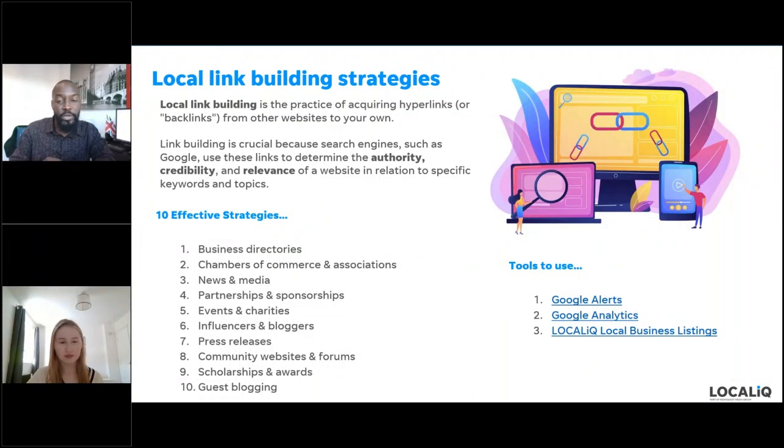And then even we here at Local IQ, we can support your business with local business listings, because we mentioned earlier at the onset Google business profiles, but that's only one type of a directory website. There are several others. Bing has its own, and just because you create the Google business profile doesn't mean that your business is going to show up in Bing's version of their profile listing. So you do have to create as well as manage these profiles separately and independently. Sometimes that can become cumbersome, but there are solutions and services that can help your business streamline the management of those. And so again, you can click on this link to find out a little bit more.